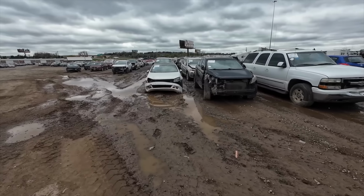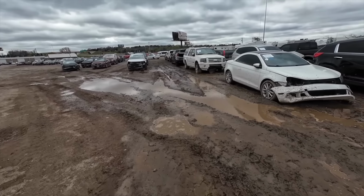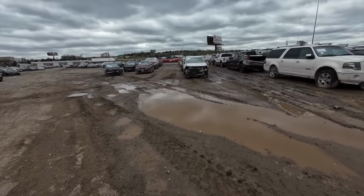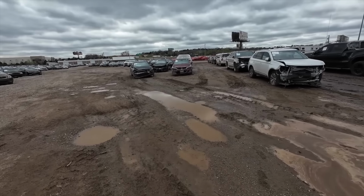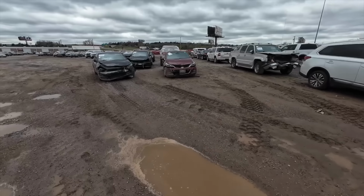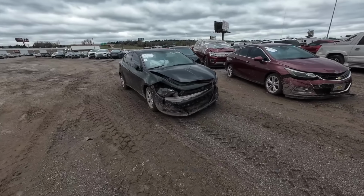You never know what you're going to find out here, guys. You got to walk through a lot of really boring stuff to find anything that's halfway entertaining or interesting. That's just the way it goes. And with any luck, if we find anything worth looking at, it's not going to be back there in the swamp. Needless to say, we got a lot of rain, hail, damaging winds, tornadoes, all that good stuff.